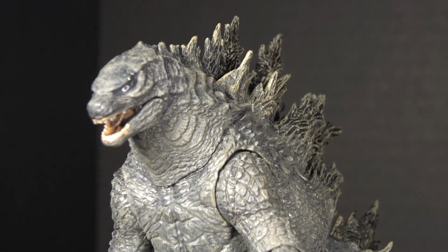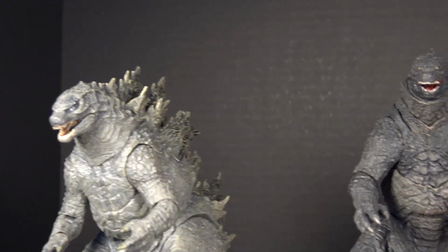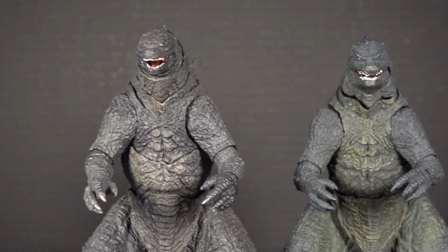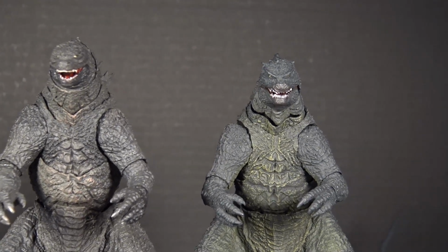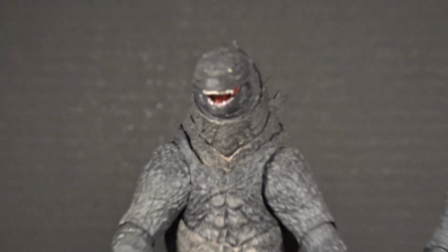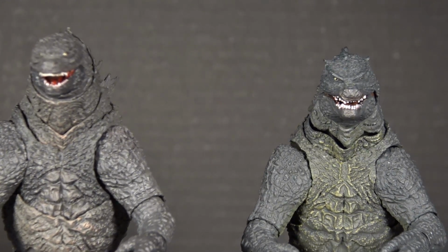Now, just looking at the NECA and the 2019. The 2019 S.H.MonsterArts absolutely destroys the 2019 NECA figure, and comparing it to the S.H.MonsterArts Godzilla 2014, we can see it has more detail. This one has a rougher detail, while this one has more of a lighter, sand greenish detail. The 2019 has a smaller head, and the 2014 has a bigger head with more pronounced nostrils than the 2019 one does. The 2019 one also has rather smaller eyes, and the 2014 has much bigger eyes. And yes, it also has derp eyes.